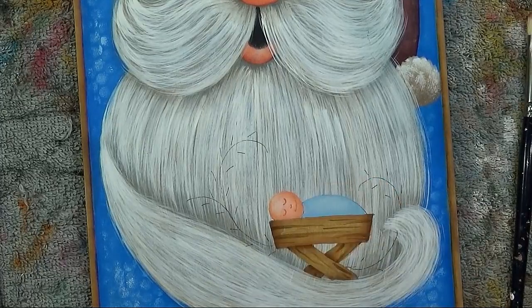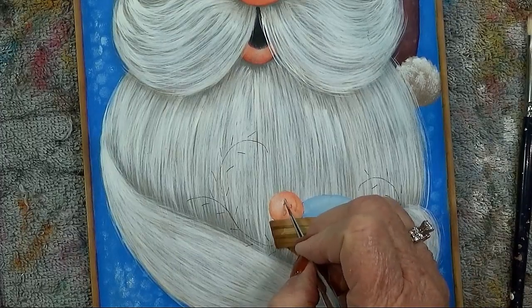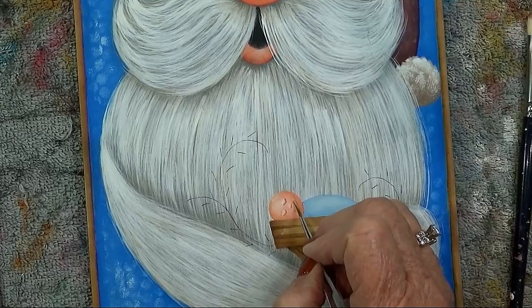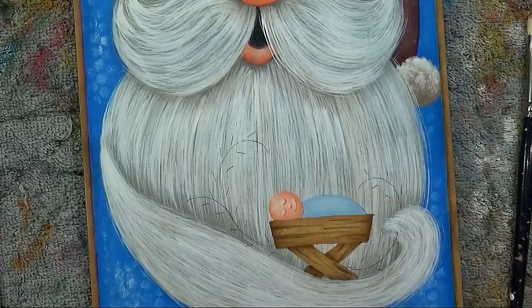And just to make those stand out a little bit more, pick up a little bit of warm white on your liner brush that you've washed out. And just touch a little bit of white on his eyelids and on his nose and above his mouth a little bit. Just to make it stand out a little bit more.